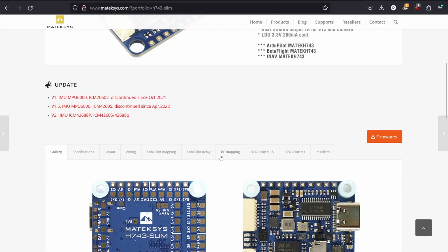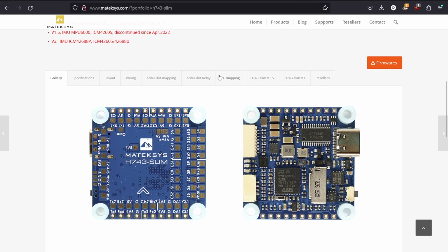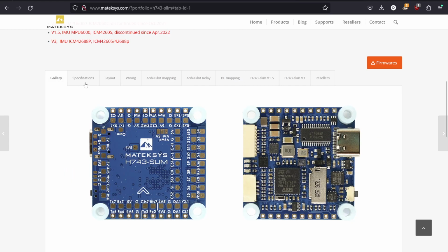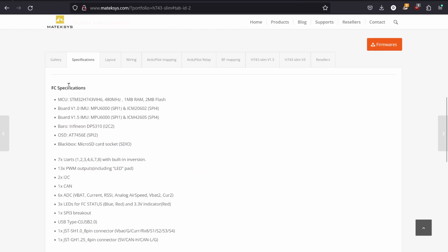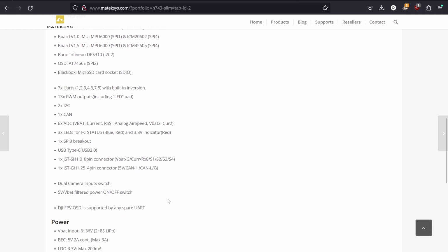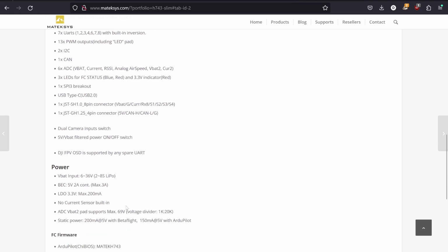As we scroll down here, we have all these different tabs. So all of these will be useful for different things. We are going to be using ArduPilot in class, so this ArduPilot mapping tab will come in handy. But if we go back to the specifications here, we can see all of the specs of the board. So if you're interested in certain things, you might be able to find them here. If you're interested in adding FPV or something like that to the copter, that has some information about that and that kind of thing. We see that our flight controller is rated from 2 to 8S.